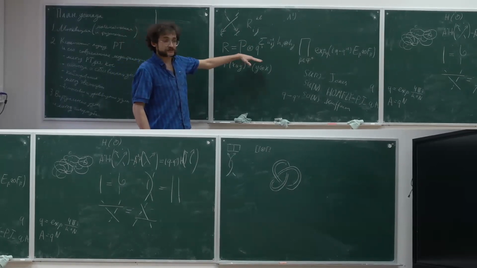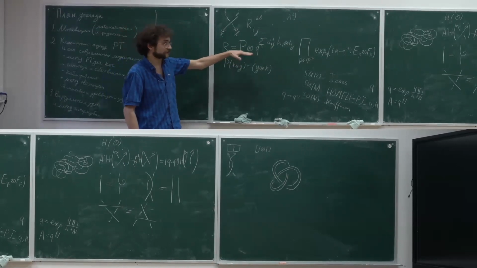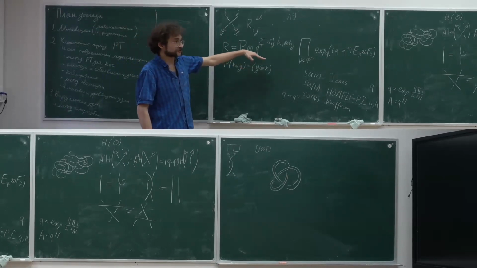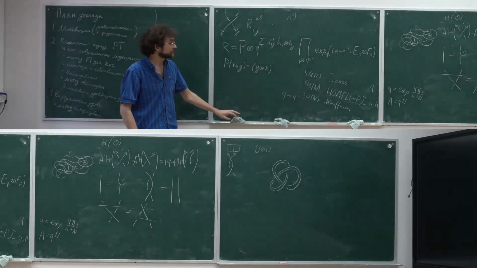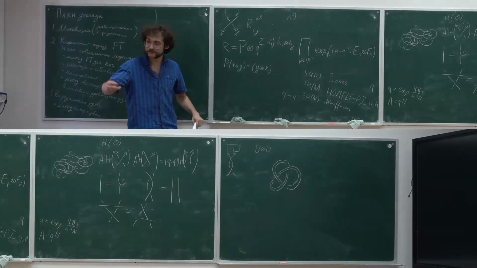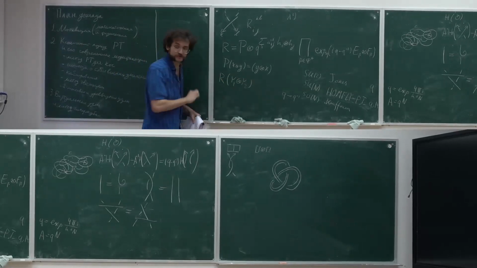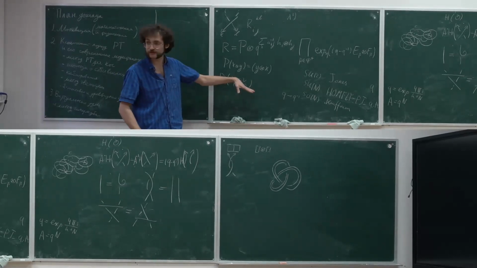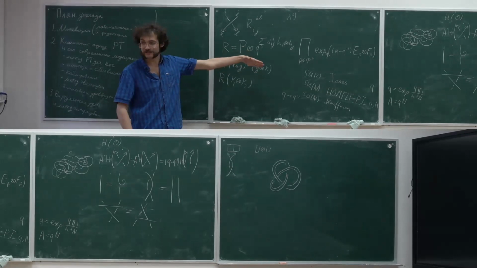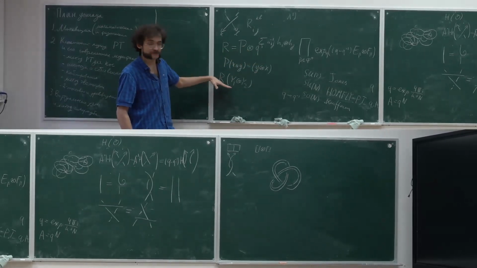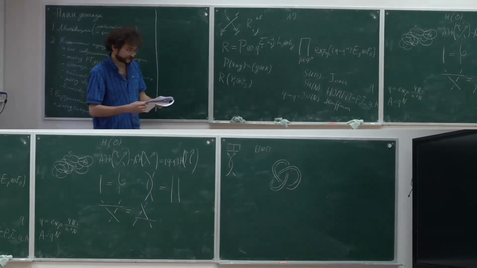So basically, using this formula, I can actually calculate this matrix for any group and any representation. It acts on a pair of representations, and I can calculate it basically always. This is an operator in the tensor square of some representation, in a product of two representations. So I can act with it on a product of two different representations. If I speak about links, they can be different. If I speak about knots, they're always the same. But for this formula, it doesn't matter. I just have two representations, of course of the same group, and I act on them with this matrix. And I can calculate it for any representation. The question is only how difficult it is.